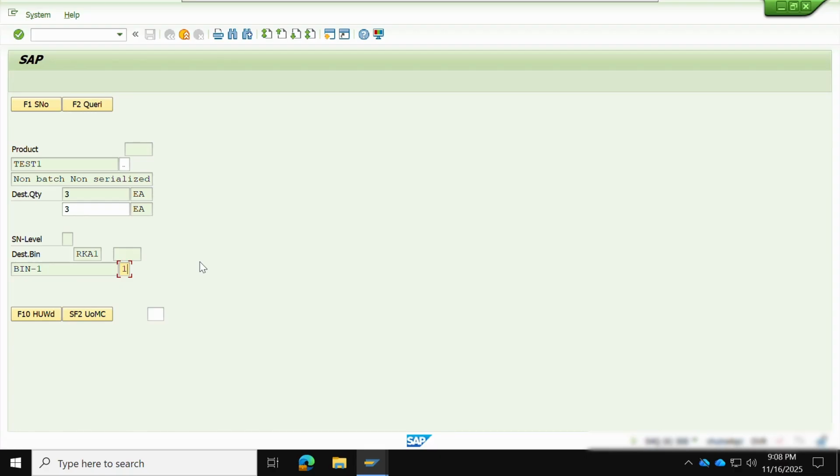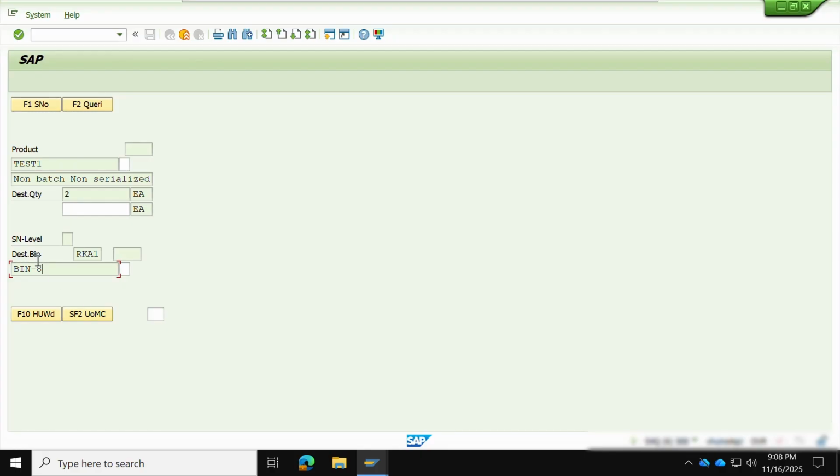And once you hit enter, the system will check the available bin to put the 2 remaining quantity in the location. Okay, so here you can see after hitting enter, the system just determined that, and it is proposing a new bin automatically. Let's say you don't want to put this in this location, then you can use the CHBD. If you remember, I have explained this in my previous video, where we can change the bin destination. So again you can use the CHBD in this exception code, and you can enter a new bin manually.